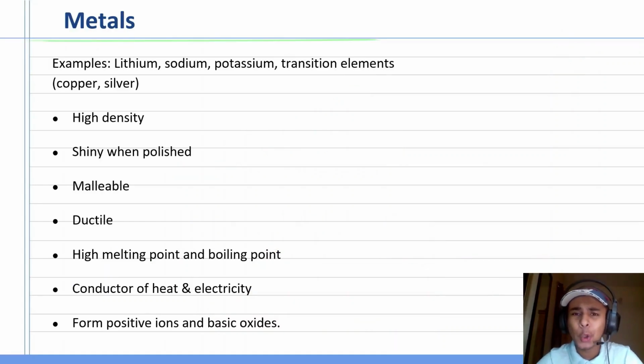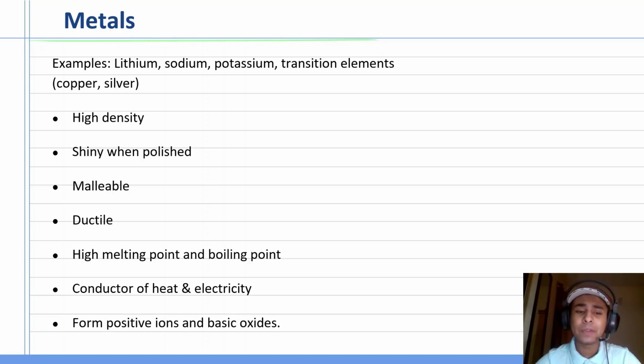Now, I assume you all know what a periodic table is. We learned it in our previous classes. And the periodic table can be classified into three categories: metals, non-metals, and metalloids. And as you all know, today's topic of discussion is metals. Metals are, for example, lithium, sodium, potassium, also the group 2 elements, magnesium, calcium, the transition elements, silver, copper, gold, etc., etc. And these metals, all in general, have some particular properties.